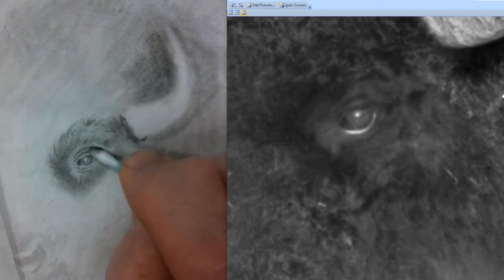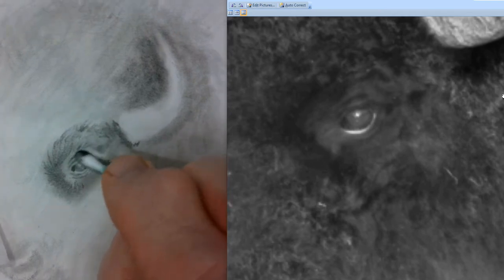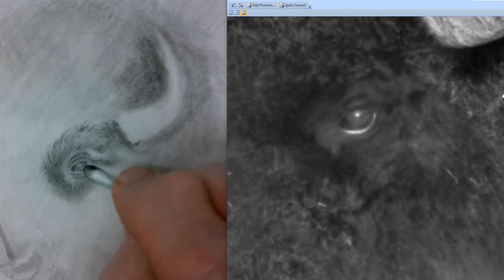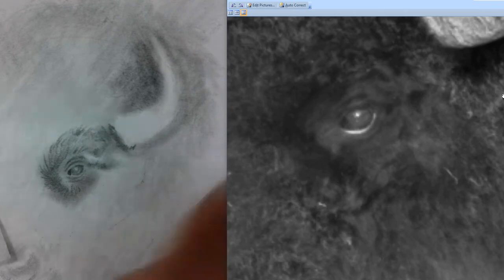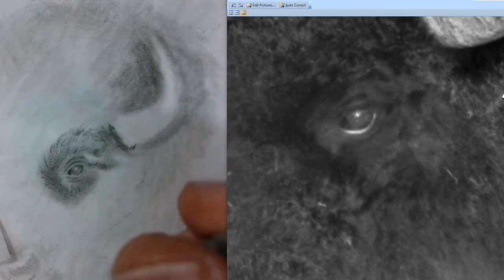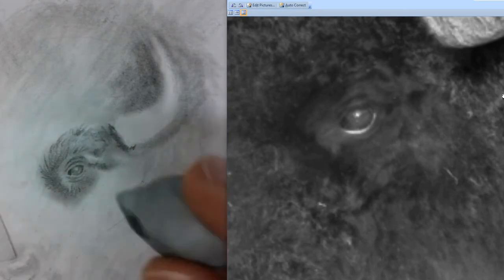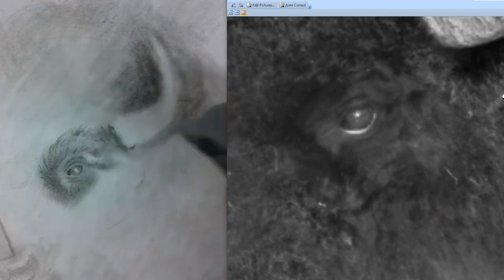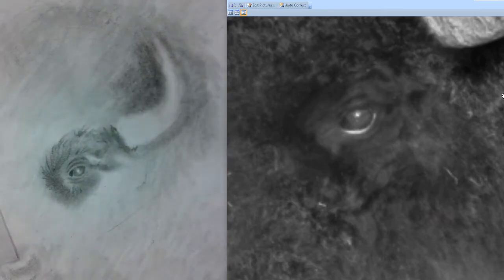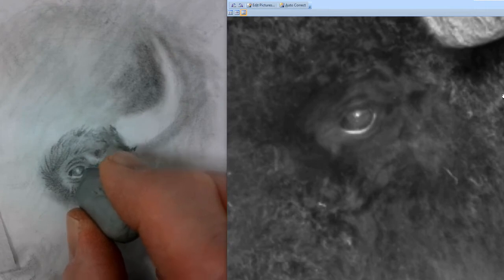And if you think, oh man, I just can't control that cotton swab very well, and I'm going to purposely do this, and all of a sudden I got rid of all those light areas that I was supposed to have, take your kneaded eraser, pinch it down to a little tiny point like this, and then touch that little dot of light. Ta-da! And it'll bring it right back out. Even the little light across his eye, just going to touch that, bring it right back out.